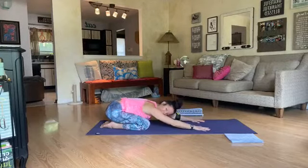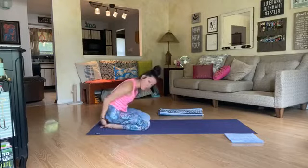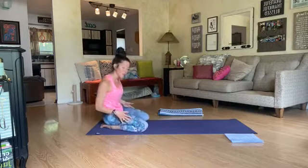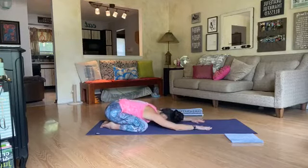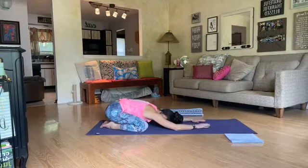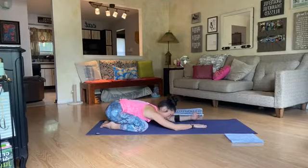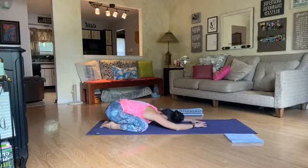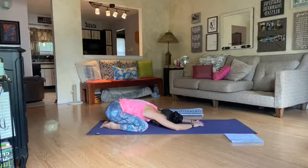I'm taking the wide knee variation so I can still focus on my breath. If you're not familiar with that, that's feet together, lots of space between your knees. You're melting down and continuing to come into that diaphragm breathing. So let's really take a pause for four rounds of breath because we are going to come back down to the belly and stretch the front of the body again here. So think of this as a counterbalance, a counter stretch for about three more rounds.